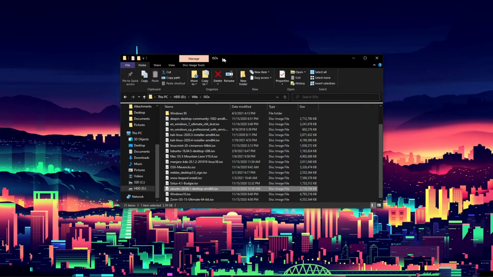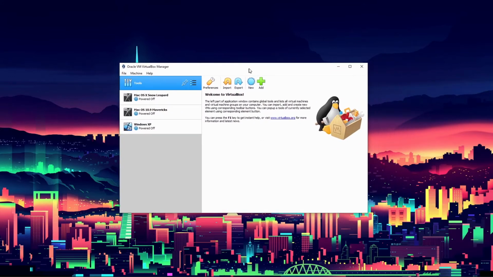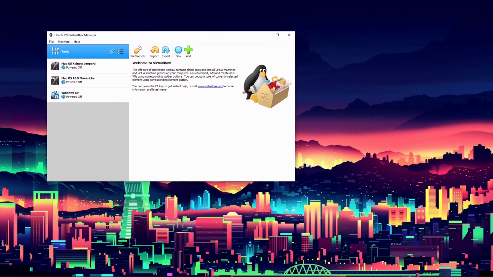Now, the next thing you are going to want, as you can imagine, will be VirtualBox. This is what we are going to be installing Ubuntu into. Now, just a quick little explanation here. We are not installing it into our main drive and our partitions where our operating system is. This is going to be completely separate from our regular operating system. It's going to seem like a normal application on the drive. However, it's its own little operating system. It's going to use RAM from your machine, like what you set it to.